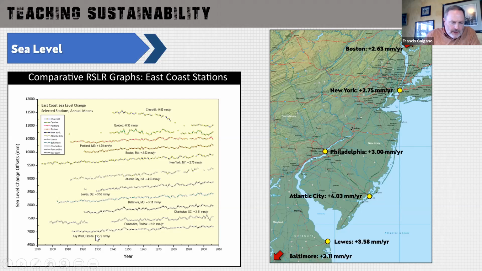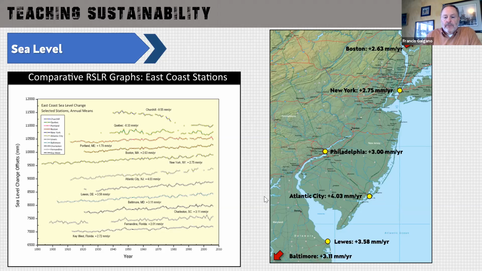So if we start down here at Key West, all the way in the southernmost station, these are from tide gauge records. It has among the lowest sea level rise, and we work our way up across the East Coast. It gets higher and higher until we get to Atlantic City, which has got the highest. And we work our way up to Quebec and up into Canada, which has actually negative sea level rise because the land is still rising because of being unloaded from the glaciers.